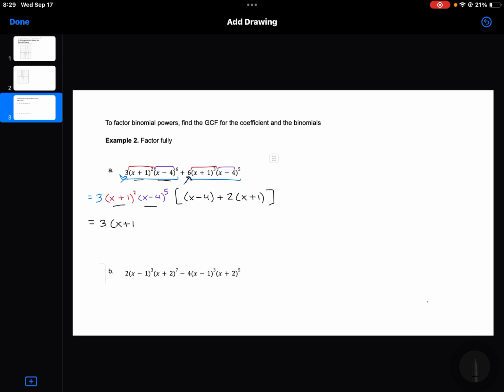And then I can rewrite here, and I can simplify my terms here. So I've got x minus 4, I've got 3x, and then I've got minus 4 plus 1 minus 3. And I can actually, I guess, factor out another 3 here. So then I would have 9 x plus 1 squared, x minus 4 to the 5 times x minus 1. Looks suspiciously like one of our other polynomial ones. The last example we will do in class.